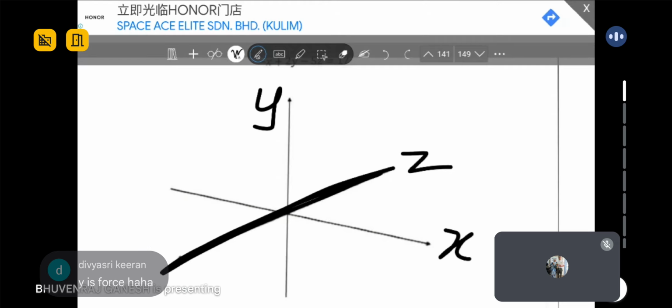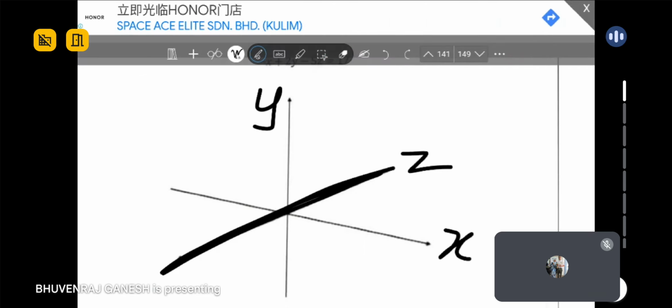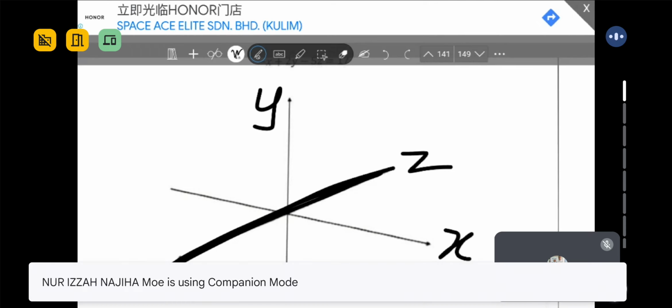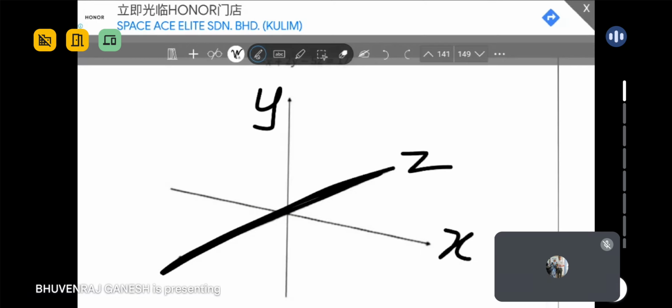So guys, can you see that my index finger, the first finger, is the y-axis? Am I right, guys? This is the y-axis. And this one is the x-axis, 90 degrees. My thumb is at the back, guys. You cannot see it on the screen. Okay, my thumb points like this, coming out. So this is the z-axis. Am I right? It is like this.